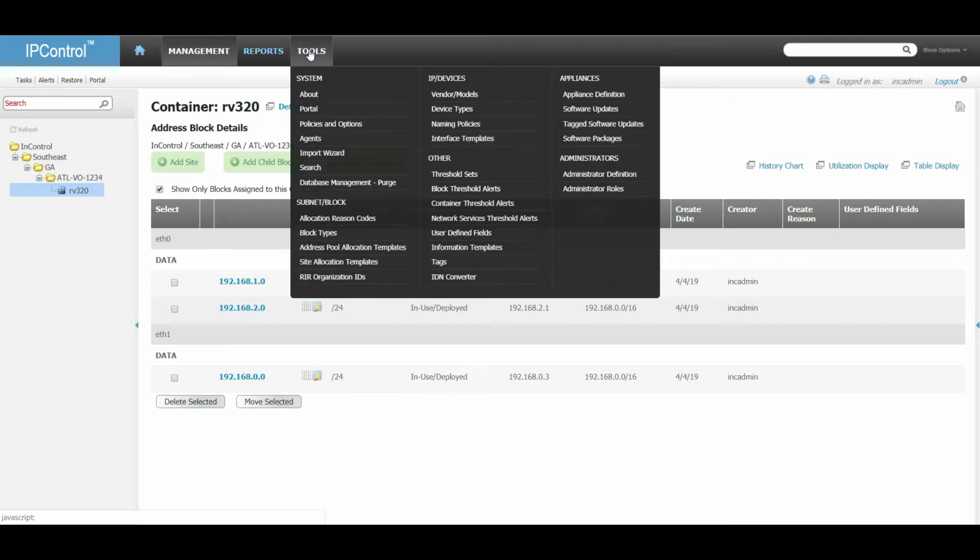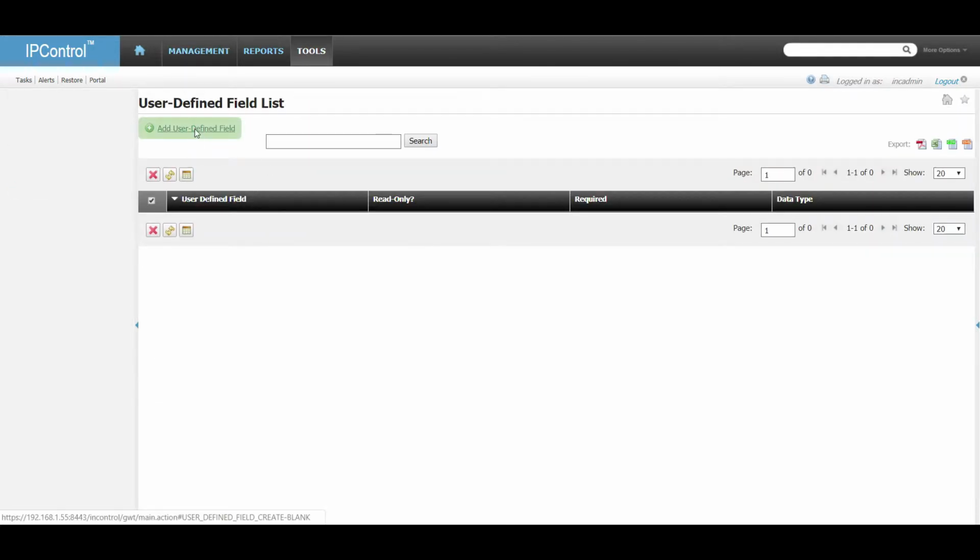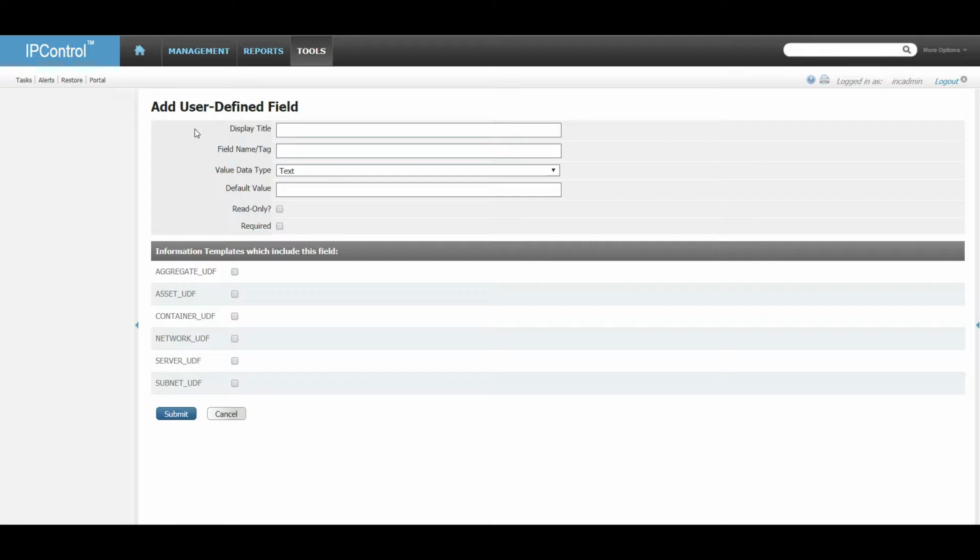Now, a couple other things I want to do here is add a couple user-defined fields. These are going to be the things that we're going to use for the templates and different types of fields. One of the fields that I use, especially in automation, is going to be one I call API enabled. So I'm going to have the display, which is how this is going to appear in the web interface. And then the field name tag is how it's referenced in the database and also in the import files and also APIs in terms of reference or queries.